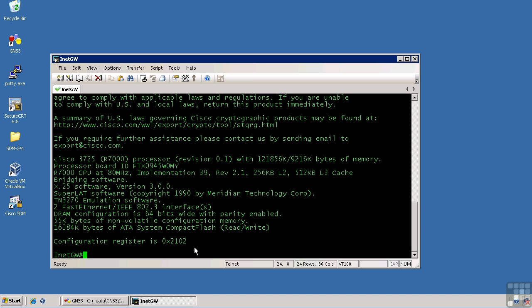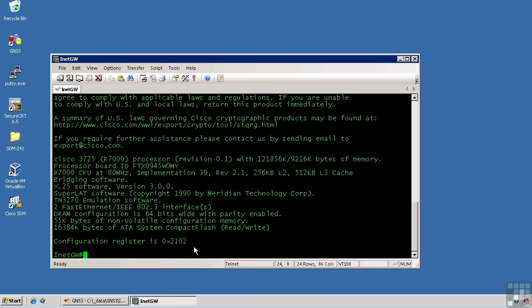Now, setting the configuration register incorrectly can cause all kinds of interesting things to happen. You can tell the router to not load the IOS. You can tell the router to use a different baud rate and serial configuration for its console port. And on devices that have more than one flash drive, you have flash 0, flash 1, or flash 2, for example, you can tell the router which flash drive to look on for its booting configuration.